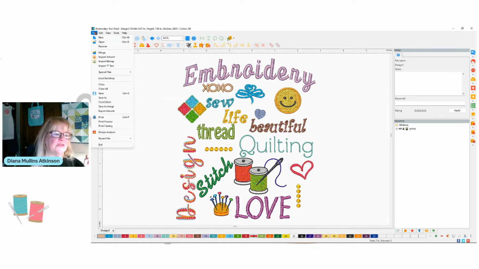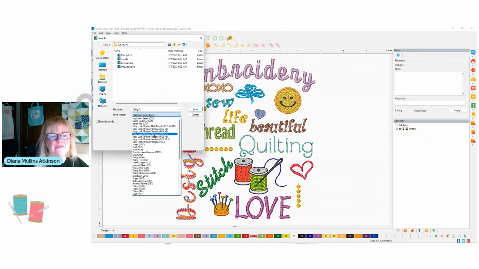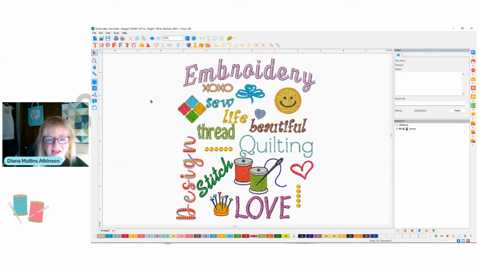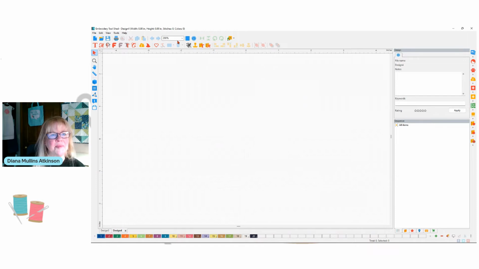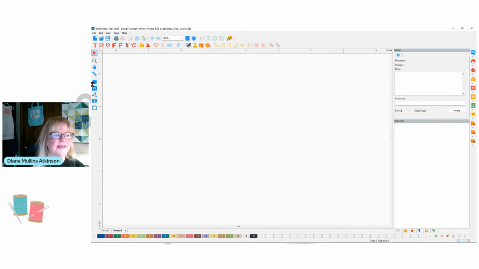And again, I come over to File, Save As. I save it wherever I want to save it, I give it a name. I would maybe call this one Sub Art Stitching or Sub Art Embroidery. And then I click the drop-down box to find my format and click Save. And then I have my design. And wasn't that fun and easy? So you made something that looks like this from something originally that looked like this.